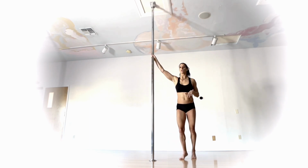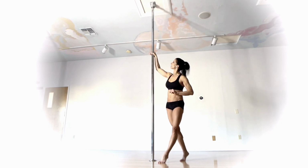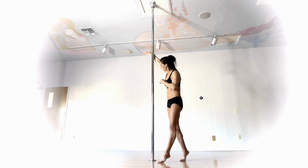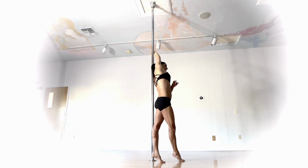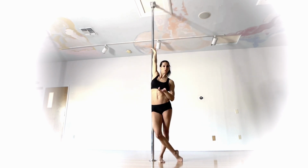Okay, so we're going to step outside foot is going to step towards the pole. My inside hand is going to slide up the pole, unlock my thumb, put it next to my fingers, push the pole to my wrist, go under my armpit so I can rotate and end up in a twisted grip. Okay, so that's how I'm going to enter into this first spin.